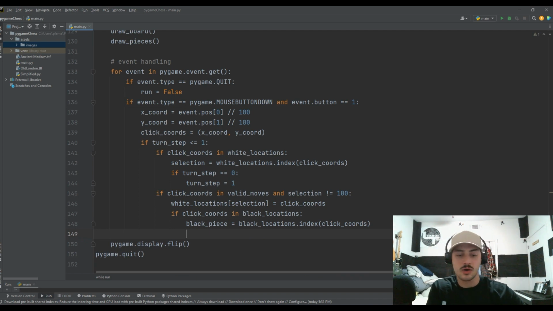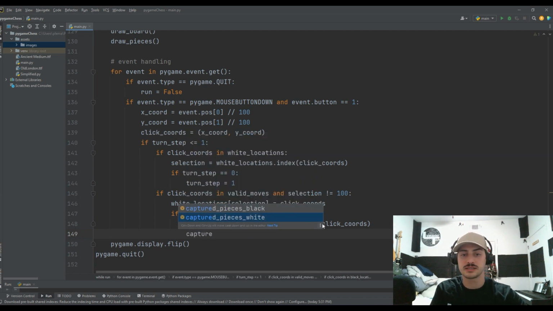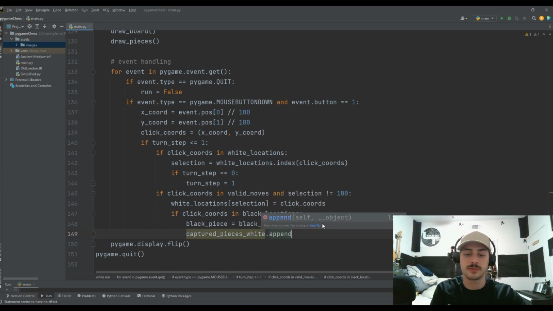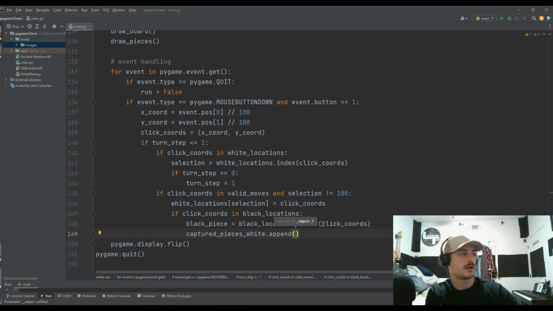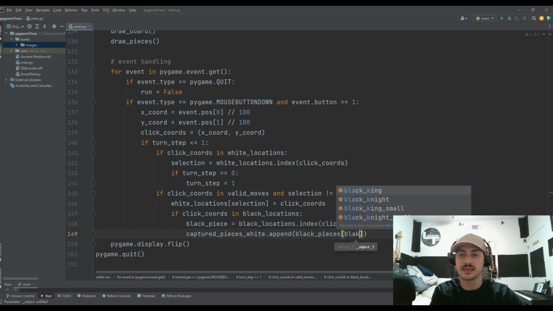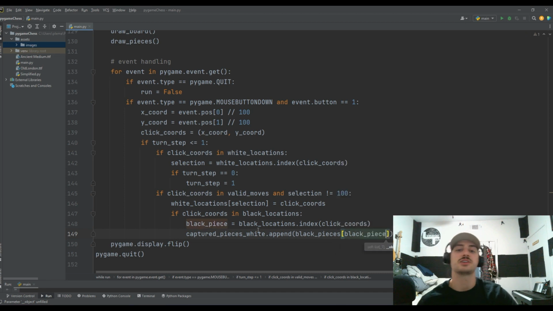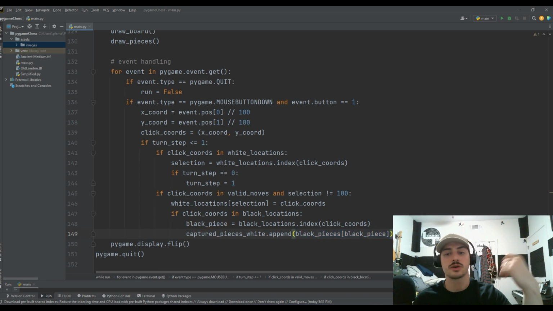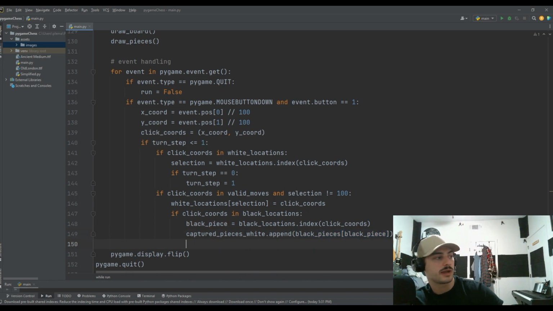And what we do is say, captured pieces, a piece that white has captured, and we're going to dot append black pieces at black piece. Again, black piece is an index, and black pieces is the list of all the pieces. So we're adding whatever piece we just captured to our list of captured pieces for the white player.